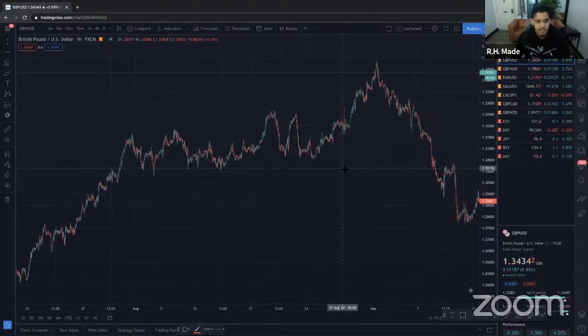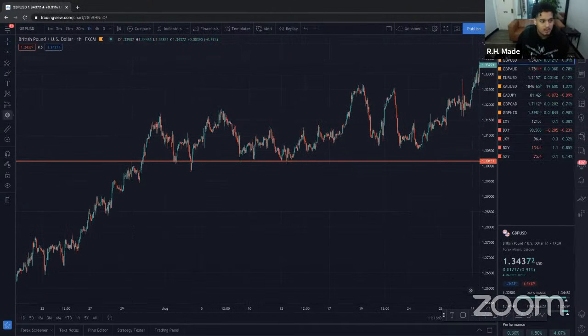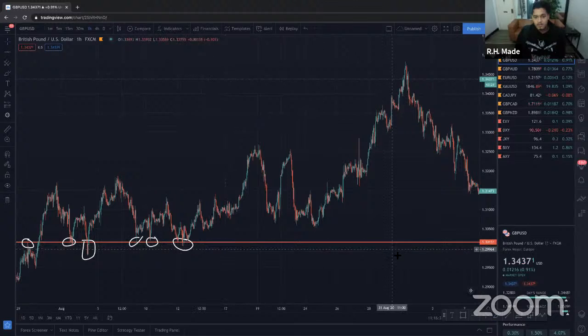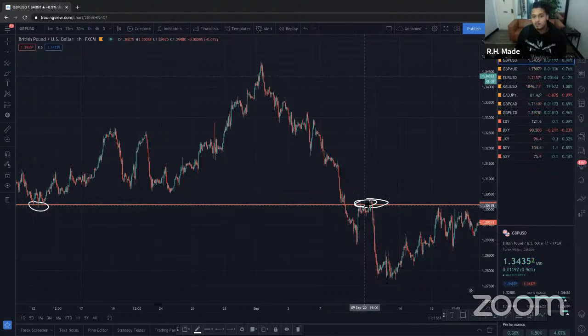So let me take this horizontal line again. In the past, this was resistance, okay? So resistance broke, price retested, and now your resistance zone has become your support. You have a fake out right here. Another rejection, another couple rejections. And what was once support can later be broken and turned into resistance, as you see here. Price broke this support, retested, and it wicked twice, once right here, once right here.